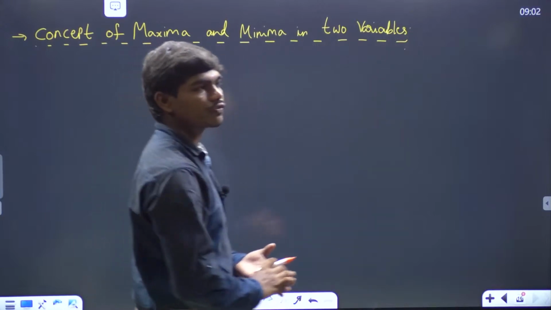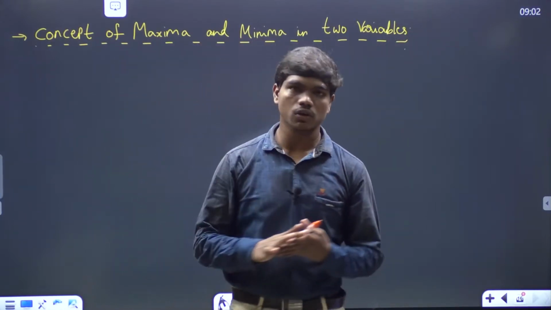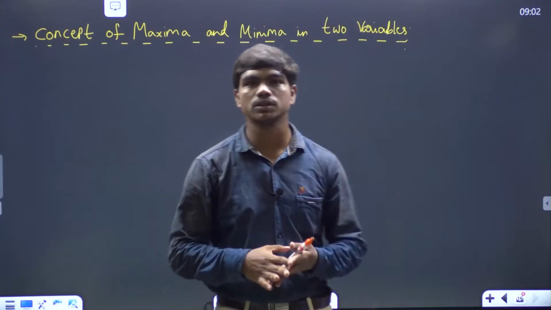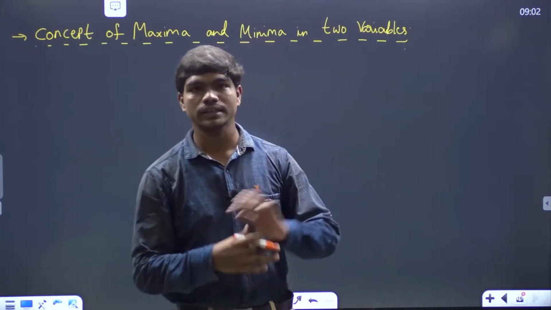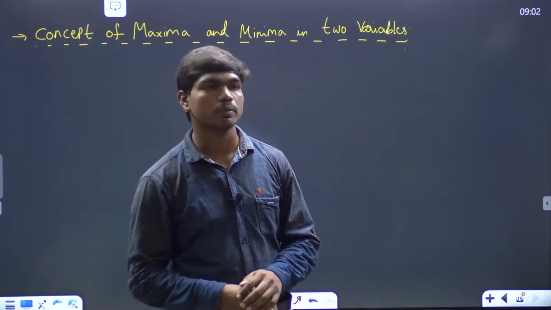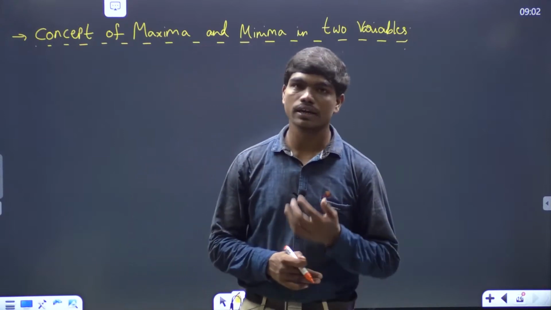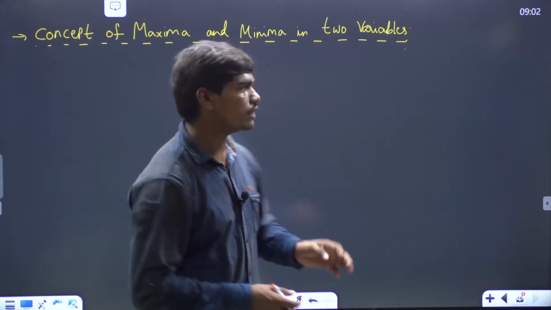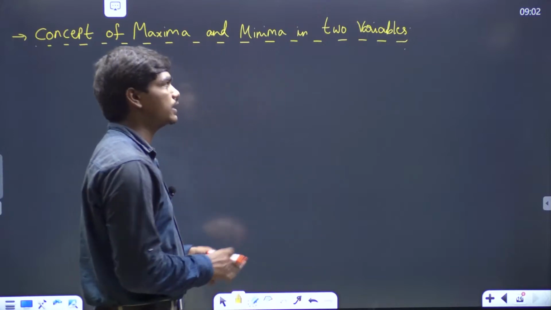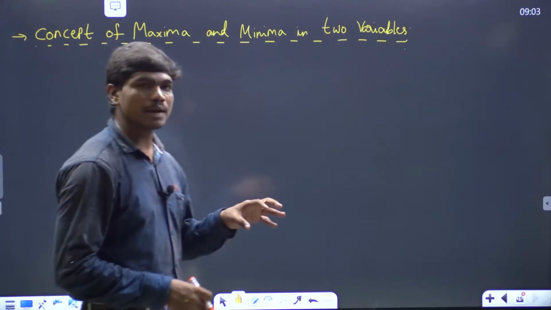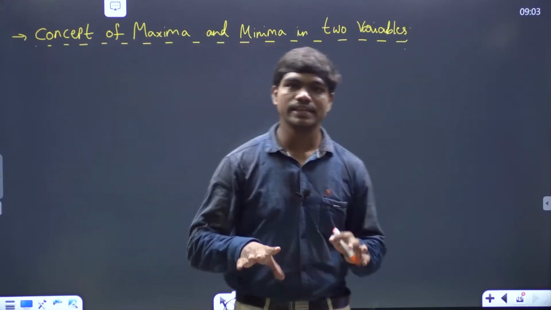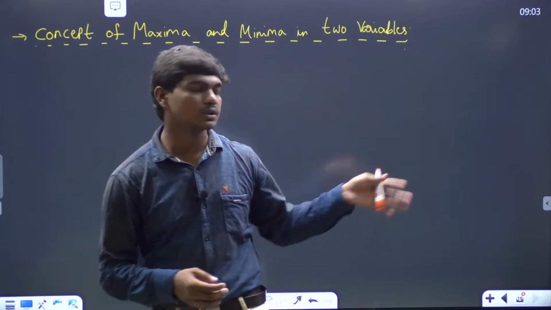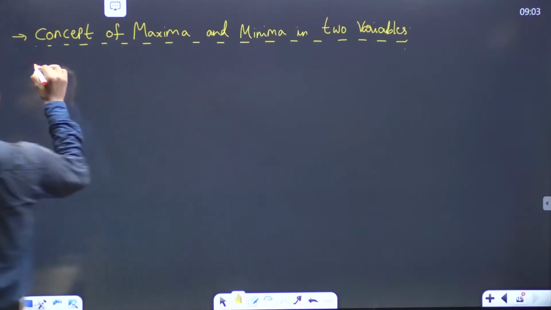In single variable calculus, when I discussed the concept of maxima and minima, I gave you graphs and variation of slopes at every instant. But right now this is not possible on this two-dimensional board, because drawing 3D and plotting all the things is very difficult at this moment. So I'm straight away giving you the procedure to calculate the maxima and minima when you are given a function of two variables or maybe more. Initially we'll discuss two variables, then we'll see the other cases with three variables. I'm not dealing with geometrical things because drawing three-dimensional figures will take a lot of time, and it's not necessary for the GATE examination. So I'm giving the procedure to find.